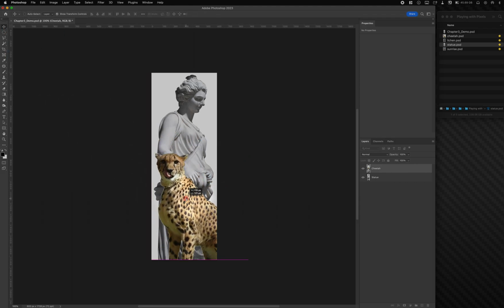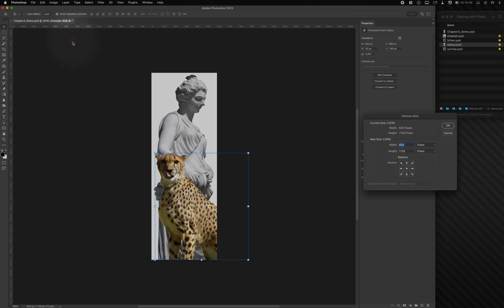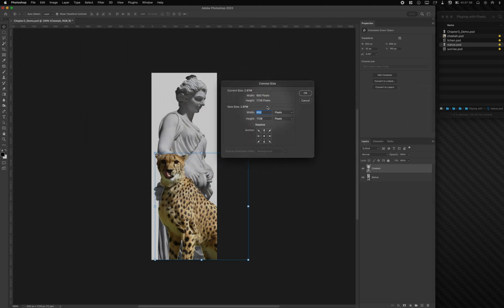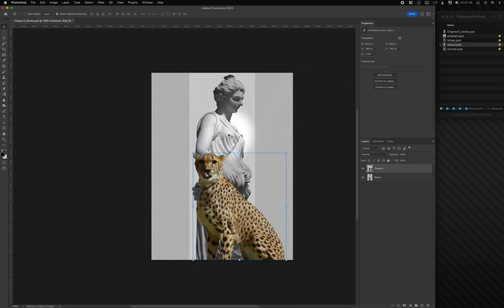So 50%. Oh, and the other thing that I forgot to do right off the top was changing the canvas size to an 18 by 24. Canvas size is up under Image, Canvas Size. Right now in here it says 600 by 1728 pixels. I'll just change this to inches. And you see it's 24 by 8.333. So I just have to change this top number to 18, and it'll widen it right out. Okay.